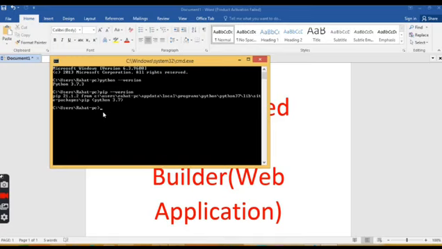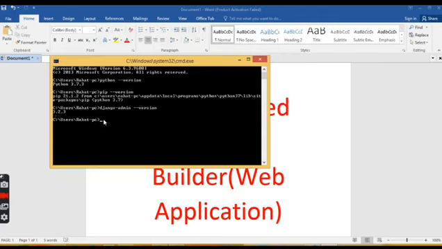Then you will move into that virtual environment using the command cd and then type the name you have given it, as I have given test1. Once you are in the virtual environment, you install Django using the command pip install django. As I have already downloaded it, I won't download it again. Let me show you which version I have using the command django-admin --version, enter. You can see that I have downloaded version 3.2.3.